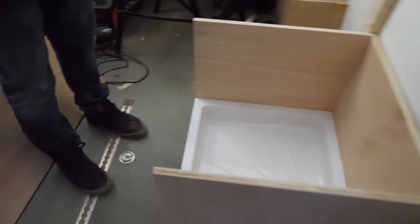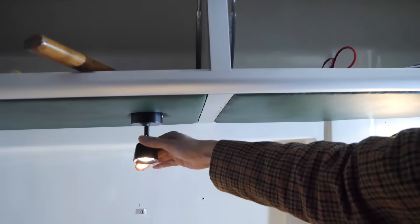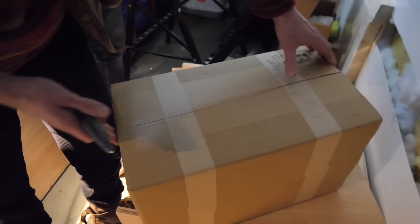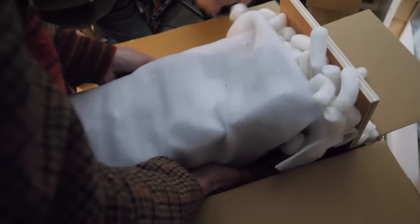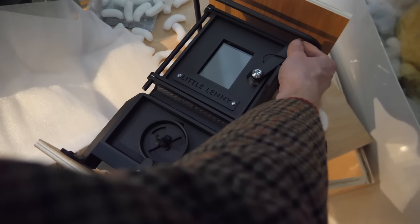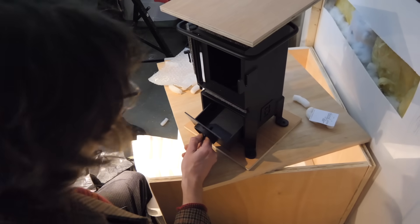Shall we go get the wood burner? I want to see it. It is definitely tiny. Oh it's lovely — little Lenny! That's so well made. It is going to be so nice in here. It's perfect. Maybe Benny can make dinner and me and my dad can make the stand for the wood burner.